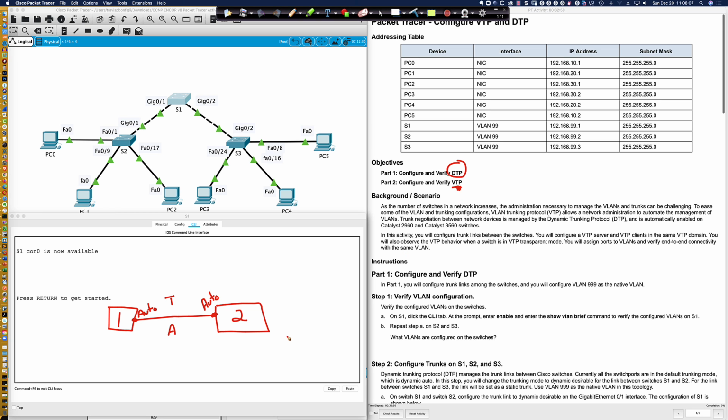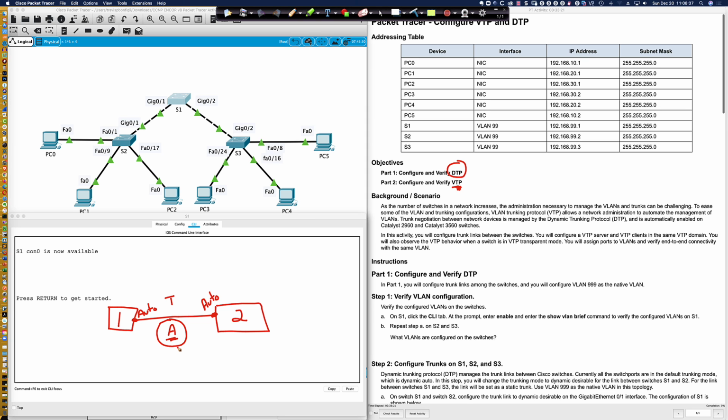And so numerous customers expressed their concern to Cisco, and on newer Cisco switches, and again, this would be anything that you're buying from Cisco today, the default DTP mode is going to be Dynamic Auto. And if both sides are auto, a trunk link will not form. In fact, what will happen is it will simply be an access port. That is sort of the fail-safe, the fallback mode when both sides are dynamic auto.